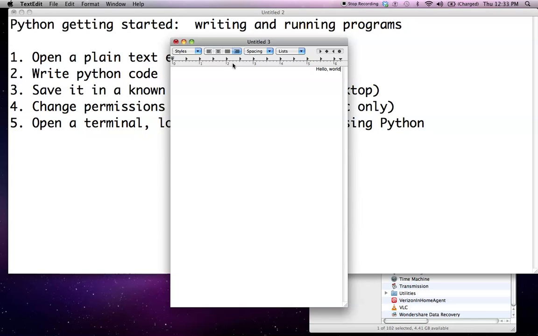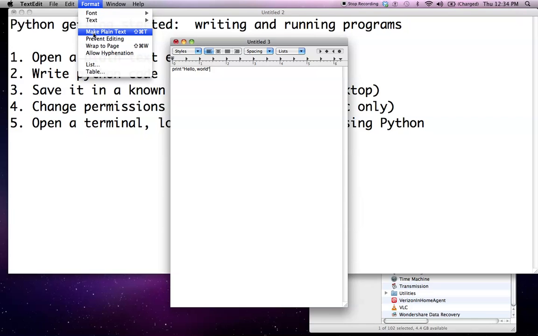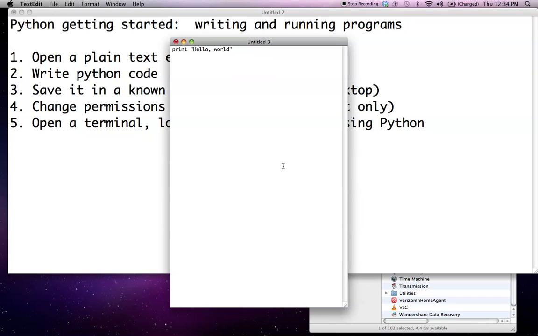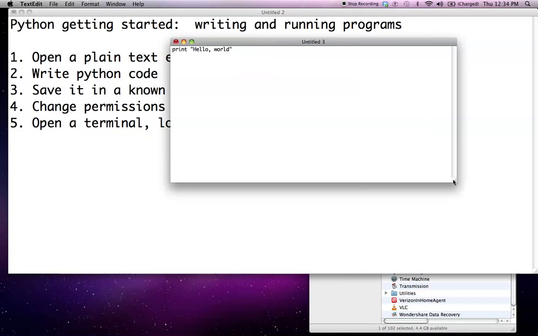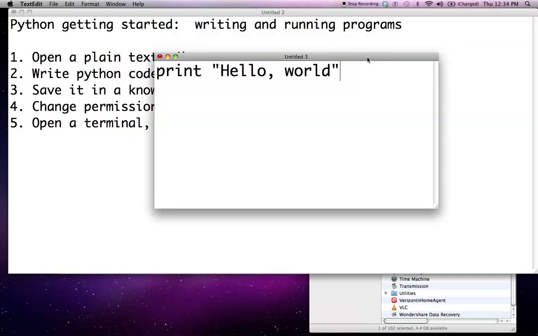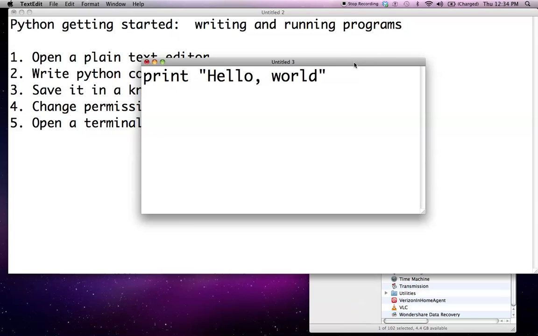We don't want formatting information about our text file stored with the Python program, because Python won't know how to interpret it. We just want to feed plain text to Python. Whatever we do here, if it's a Python program, we want it to be plain text. So how do we do that? Well, within TextEdit, you can simply say make plain text. And as you can see, when we make plain text after a warning, it gives us just the text, right? Just the text and only the text with no formatting. Of course, they're using a particular font, but that's just for display purposes. Anything we save here will be the entire document, and no additional formatting information will be saved.